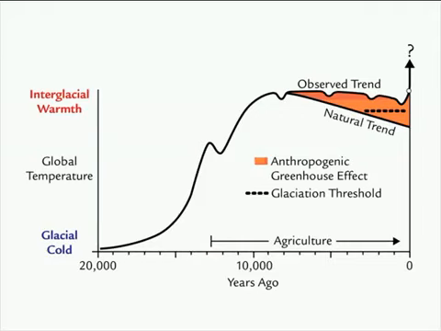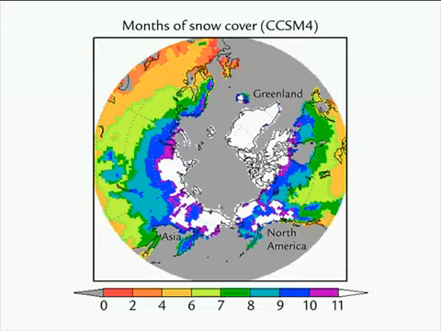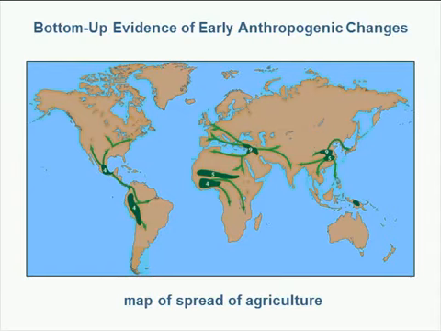So my claim 10 years ago was that we would have gone through the threshold and needed to start the next glaciation sometime in the last several thousand years. But we didn't, because greenhouse gases from agriculture kept us out of it. We can skip now to slide 10, which shows a global map.